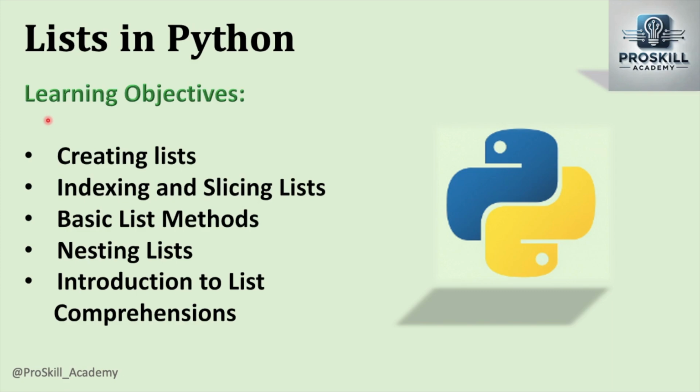In this session, we'll explore the basics of Python lists, a flexible way to store and organize data. We shall start by learning how to create lists using square brackets and commas. Lists can also hold different types of elements. Next, we'll understand indexing and slicing, which help access individual items or parts of a list based on their position.